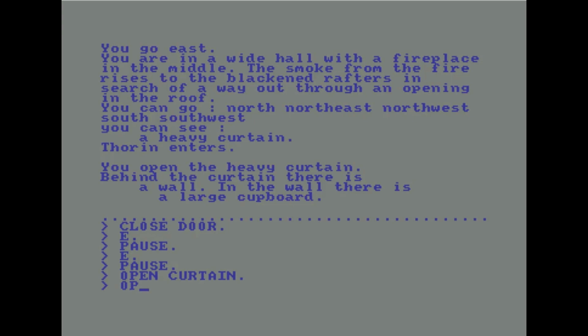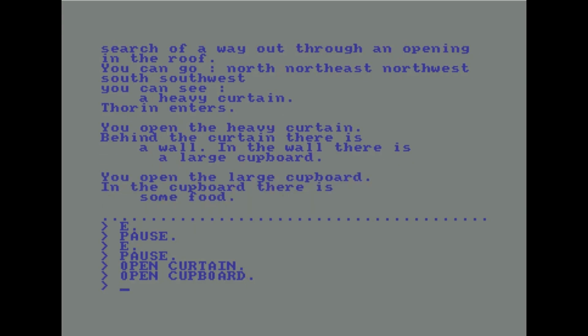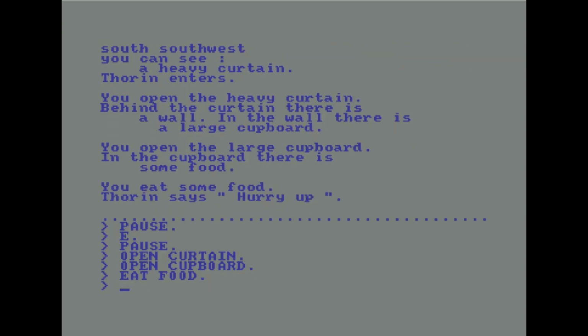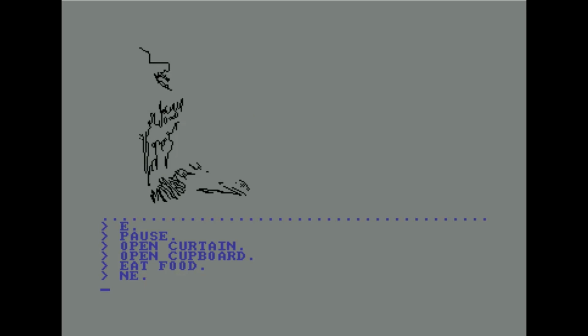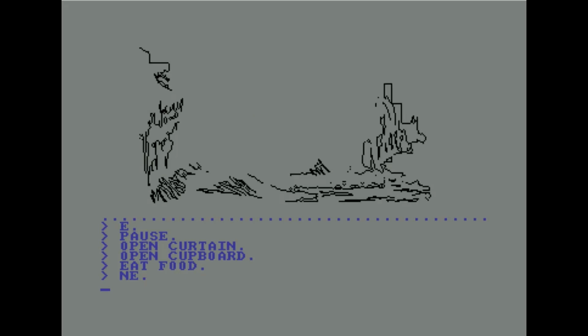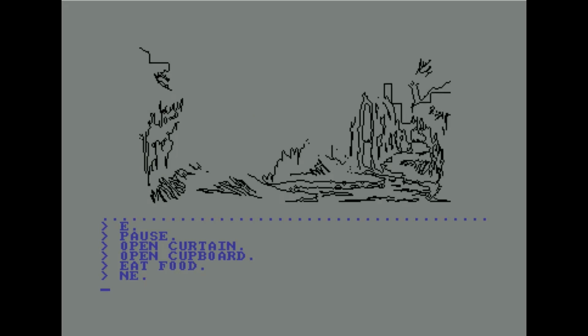You open the heavy curtain. Behind the curtain, there is a wall. In the wall, there is a large cupboard. You open the large cupboard. In the cupboard, there is some food. Time for fourth lunch. You eat some food. Thorin says, hurry up! Thorin, you don't understand my culture. You go northeast. My culture is eat all the time. Constantly eating.